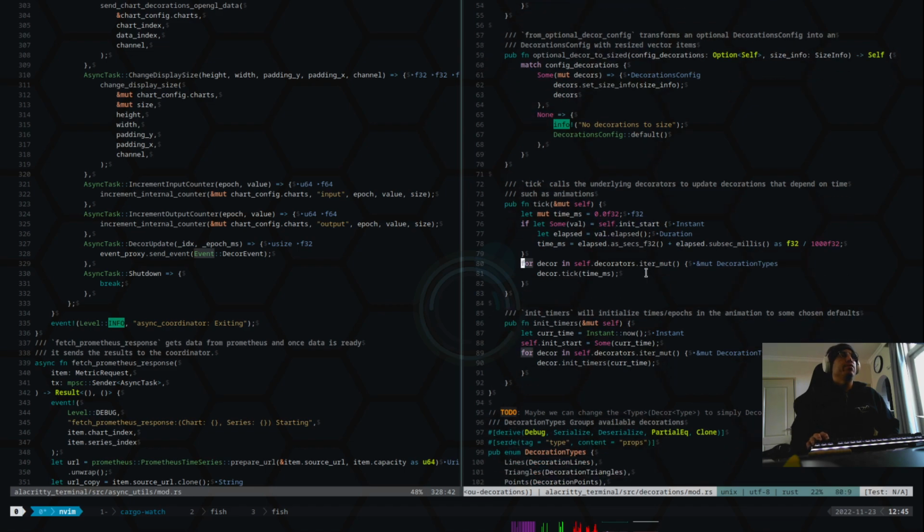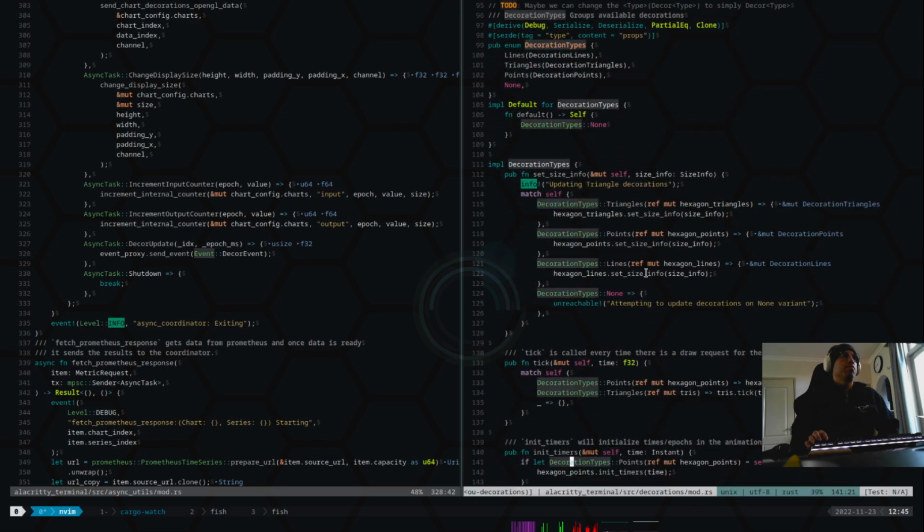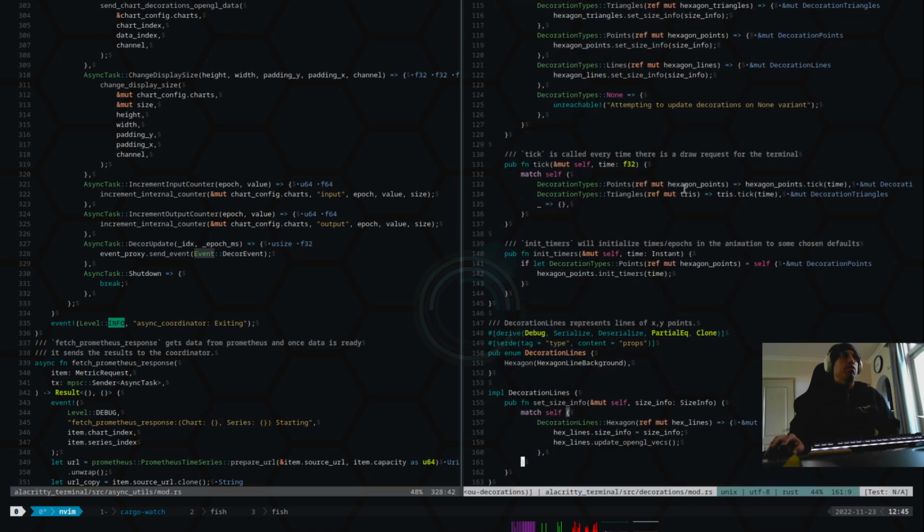Yeah, we are actually ticking, so this is okay. Decoration types, we are working on a triangle. So this is when there is a set setting, but never mind. And this one would do a triangle tick. So this is for triangles in Nano. Right now we are drawing everything in triangle mode.